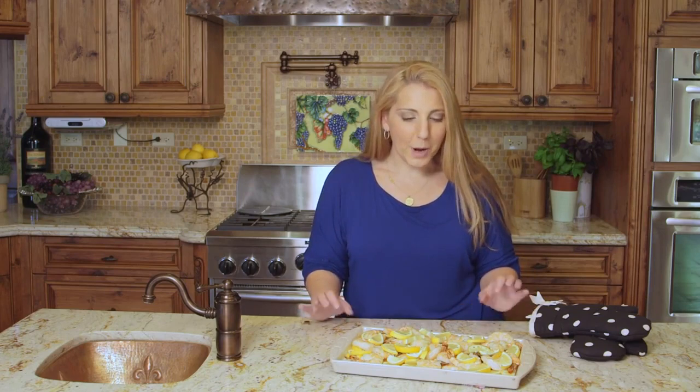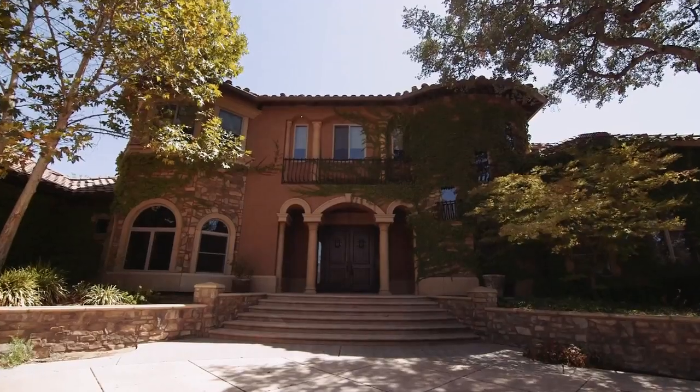All right, these shrimp are perfectly cooked, ready to go on top of a salad or pasta or rice, or they're ready to be an appetizer at your next holiday party here at this gorgeous home.